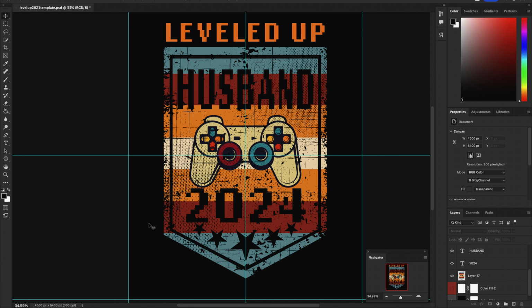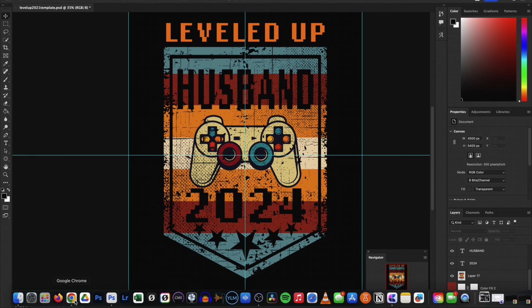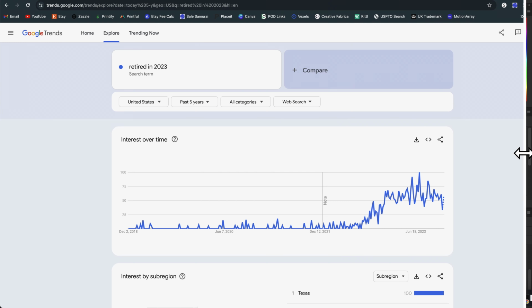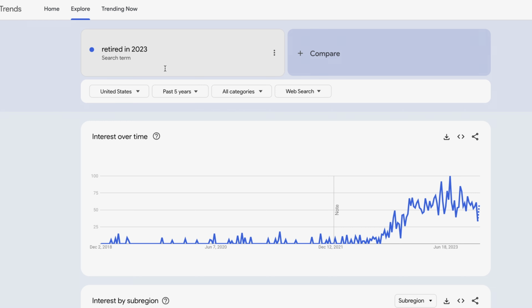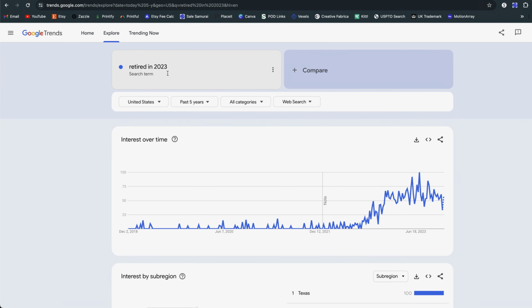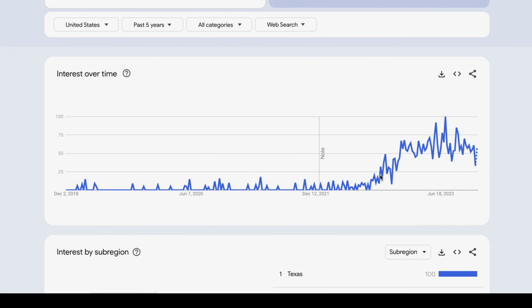But assuming you haven't done this before, if this is going to be the first time you create a bunch of designs that are themed on the year, I do have a couple other things for you to take a look at first. So just in general, I'd like to point out when some of these year-based designs start to sell. So I just ran Google Trends on the phrase retired in 2023. So this is not specific to a product. This isn't specific to a shirt or a mug or anything like that. But just in terms of how often people searched for this phrase, retired in 2023, if you look at when it started to become more of a popular search phrase, some of these earlier peaks here were not in 2023. They were actually towards the end of 2022.